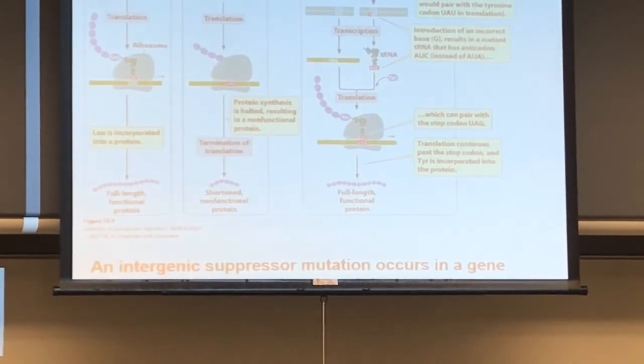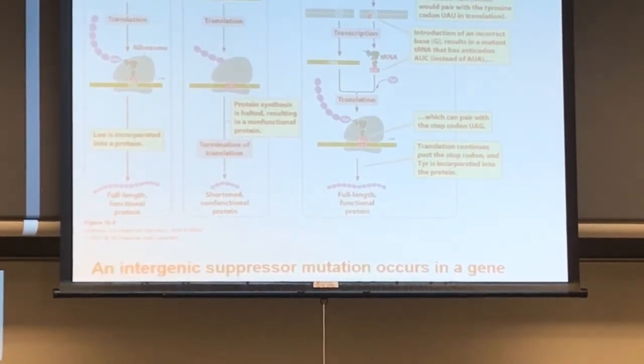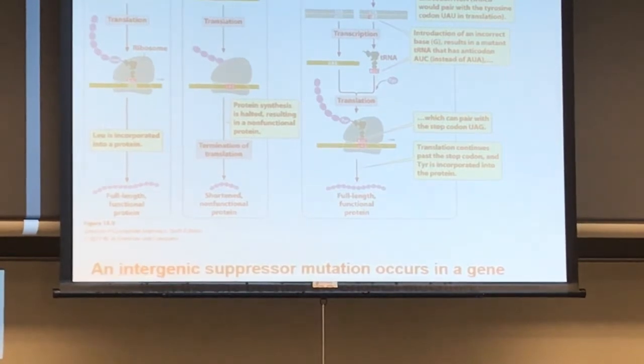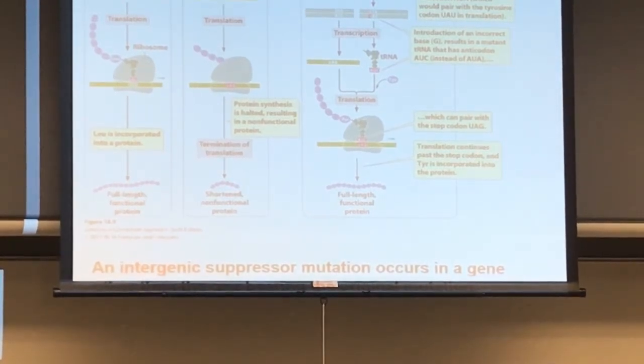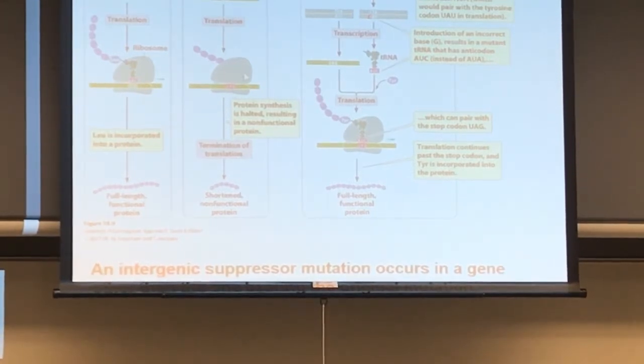So here, if you see this, transcription leads to translation, right? Now, if you look at this here, one of these nucleotides has been changed. So once you change the nucleotide, this has become a stop codon. If it's a stop codon, there is protein termination early. So this is the original length of the protein. Now you have a short protein because a mutation has changed the nucleotide in such a way that this has become a stop codon. Now if you have a stop codon in one gene, the protein expression is terminated.